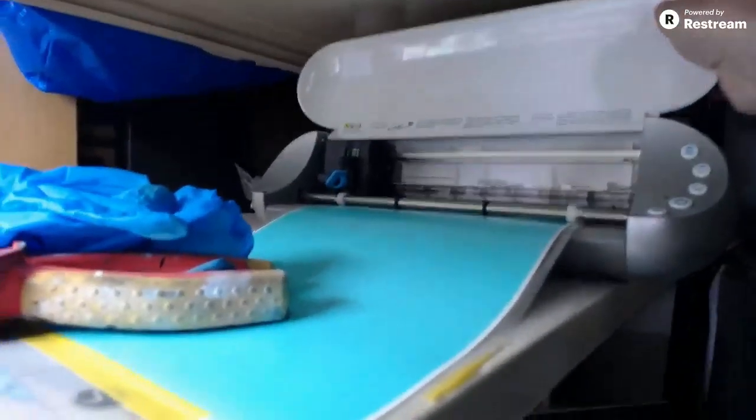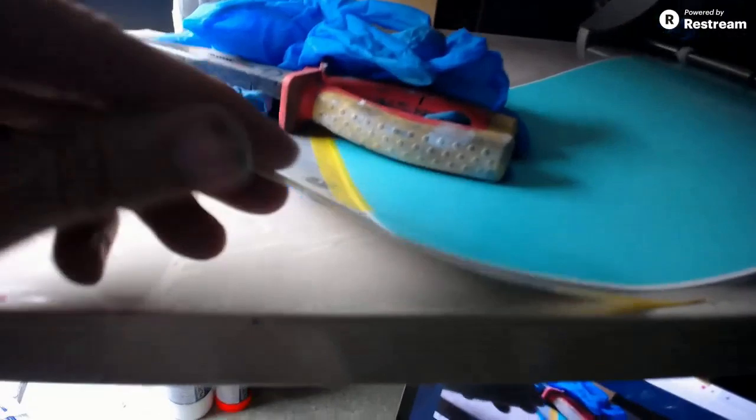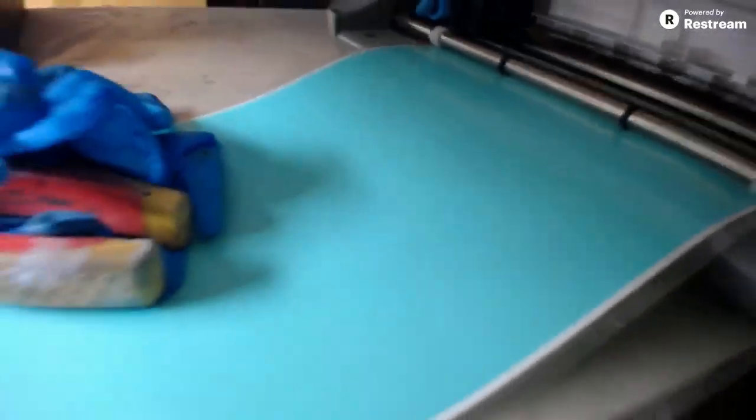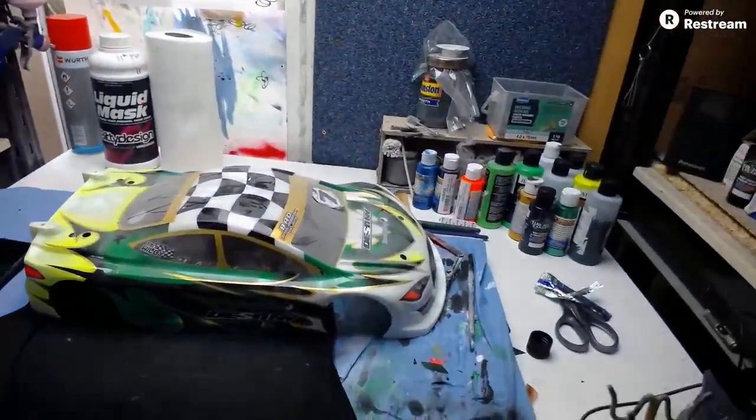That's my silhouette portrait with a sheet of mask in it. So this bad boy makes a hell of a racket. Basically, instead of a printer, it's got a cutter head, and it moves. So you stick your sheets to this. I said I'd take mine on because it's lost its tack now because I've used it too much. And then it goes into these rollers, and it makes a hell of a racket. And after an hour or two, you might get something off it that's actually usable if you press the right setting. Because I didn't the other day, so it wasn't actually thick enough. Hadn't cut through.